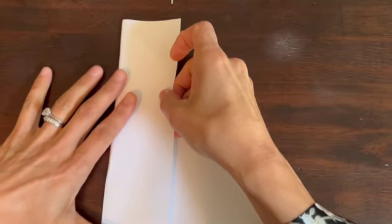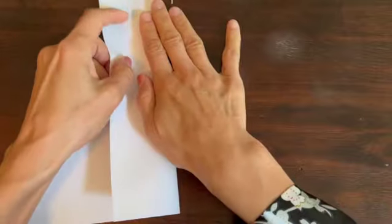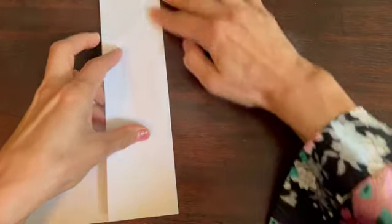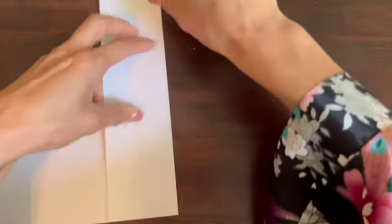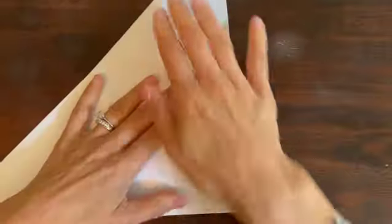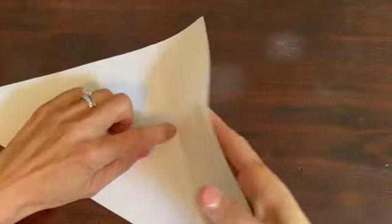Make the crease sharp-edged. Turn it to the other side and do the same thing. Use your nail and push it hard to make a sharp crease. And one more time, other side.